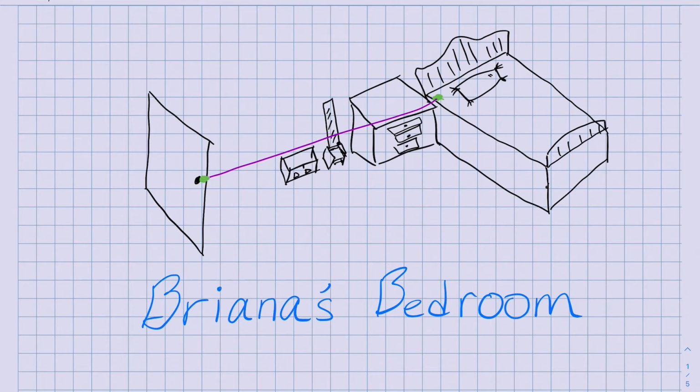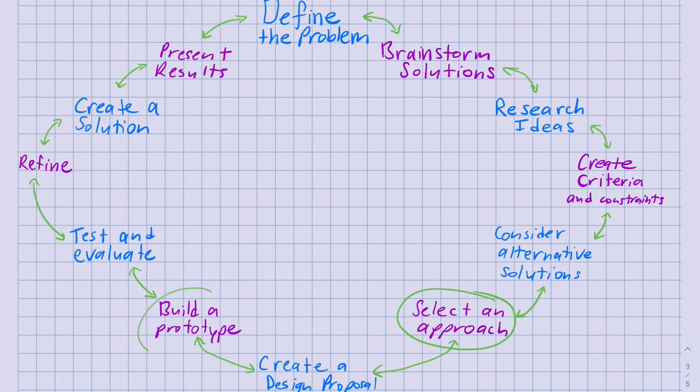Let's try that. This is going a little bit into building a prototype. However, the thing with the design process is you see these arrows? That means they go both ways. So if you get to a step, like building a prototype, and you realize, oof, this prototype is not going to work. Guess what? That's the great thing with this process. You can go right back to creating a design proposal. Just like that. It's that simple. I love this process so much because of that. It allows you to have total creative control.